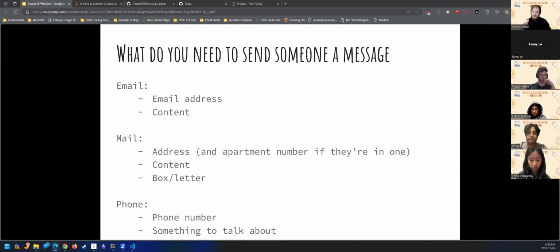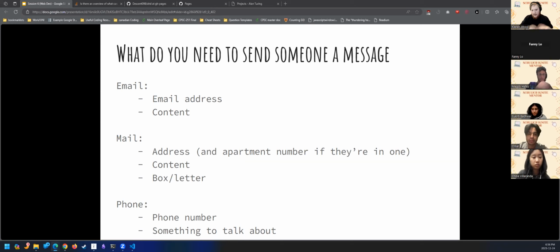Essentially, when we're looking at networking, the big thing is thinking about what you need to send somebody a message. In the case of email, you need an email address and some content to send. In the case of actual mail, you need their address, the content, whatever you're going to put it in, and then somebody to take it. For a phone, you need a phone number, and you need something to talk about.